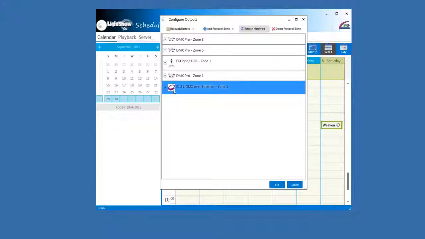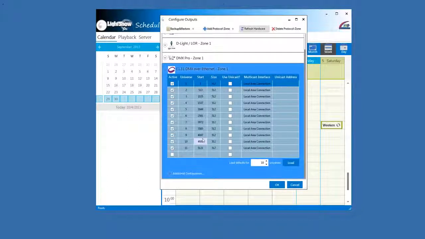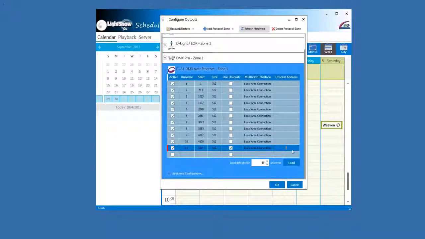So anyway, that's how you set up a 131 zone. It's very easy to set up. Let me show you. If you do a unicast, then you can set up a unicast address just by typing that in. Now what you see over here, you saw a little red bar up here. If I don't have a valid address, it'll actually highlight the whole thing red, and it'll give me a warning saying, hey, you need to enter a valid unicast address before you continue on.